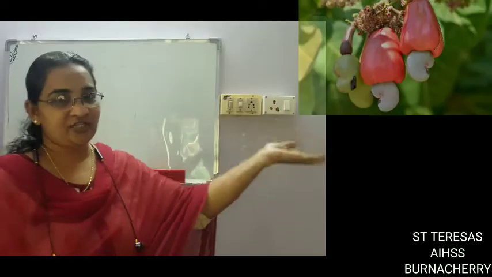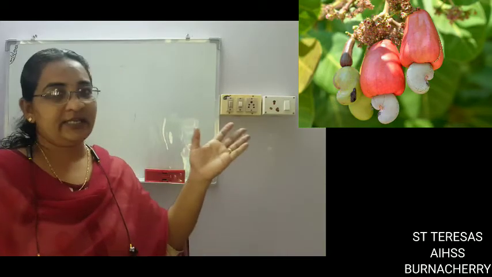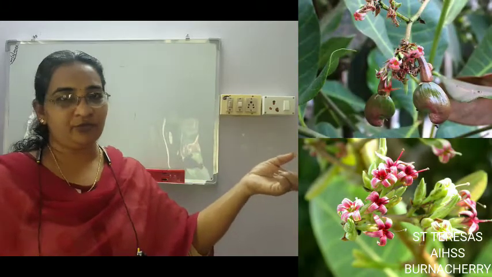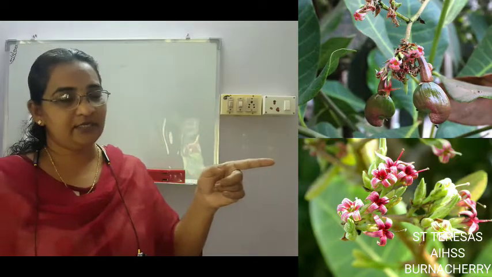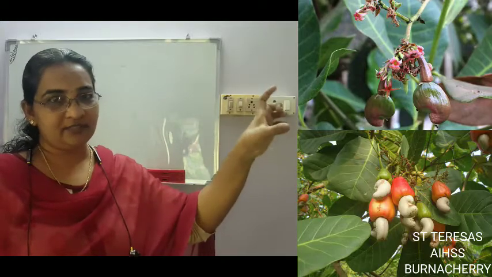So there are different types of false fruits around us. That is one we always see. During April and May, most of us have cashew trees at home, isn't it? Look at the cashew. I don't have a cashew fruit now because it is not the time. Look at the flower of the cashew. In the forming fruit of the cashew, you can see the pedicel is very thick and you can see the nut down, isn't it? When the fruit is formed, you can see it is fleshy, yellow or red in color. You can see the cashew and down you have the nut.